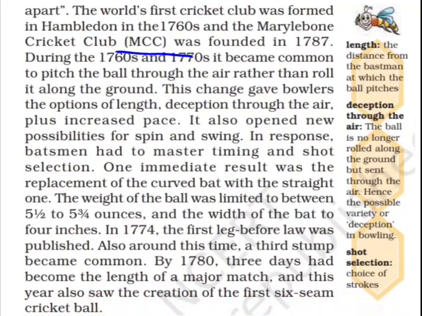So in 1780, they decided that 3 days is the maximum number of days to play cricket. Earlier, it was compulsory 5 days, that's a test match. But after that they decided in 1780 that there must be 3 days for the match. And these years saw the creation of the first 6-seam cricket ball. In these years they also decided which kind of ball they have to use, the 6-seam cricket ball, and they are using this cricket ball also.